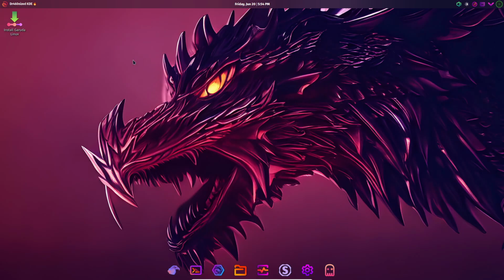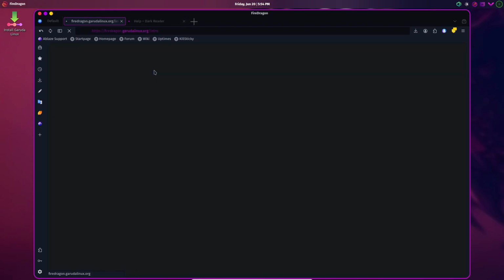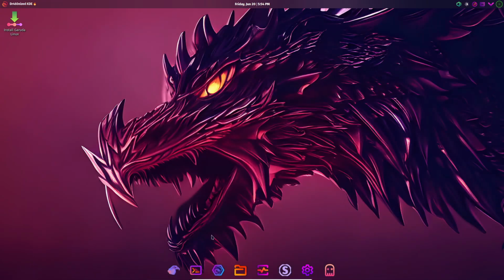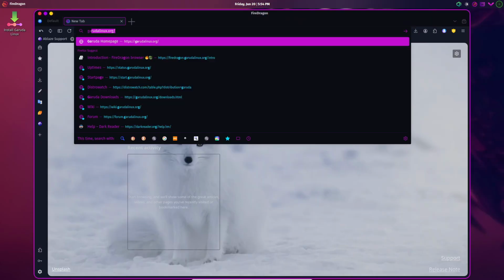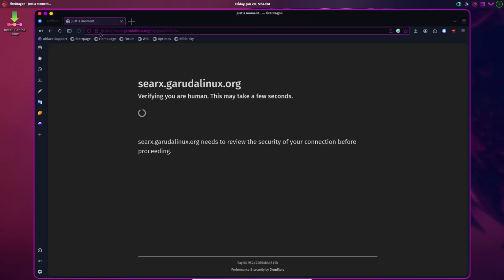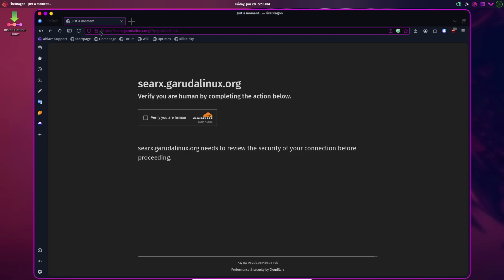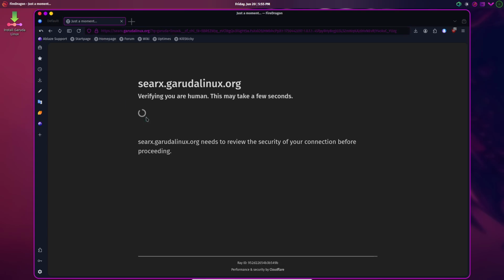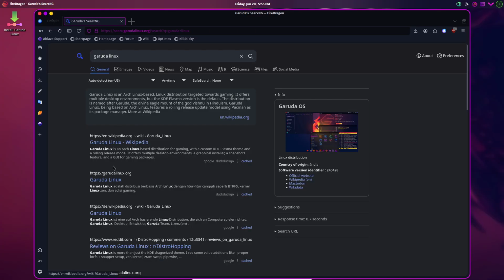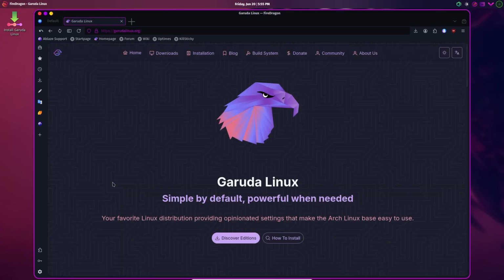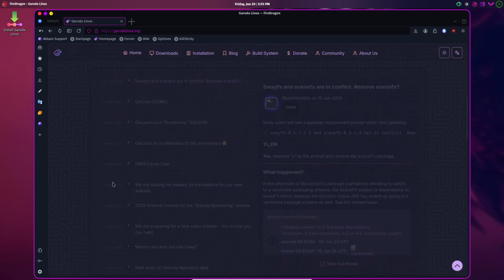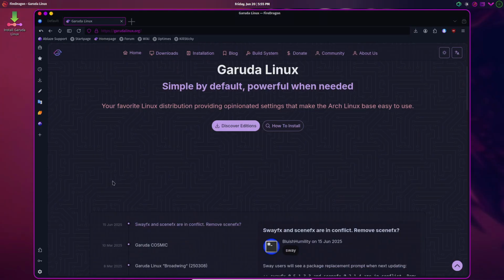Graphical utilities like Garuda Rani handle driver installation, kernel selection, and system cleaning without a single terminal command. You also get Steam, Heroic Games Launcher, and Lutris ready to install, along with pre-configured performance profiles you can switch between for battery life or maximum frame rates. The trade-off is higher resource usage at idle, so Garuda shines on modern hardware with at least 8 gigabytes of RAM and a multi-core CPU. If you love tweaking every millisecond of performance and want an out-of-the-box gaming desktop, Garuda is unbeatable.